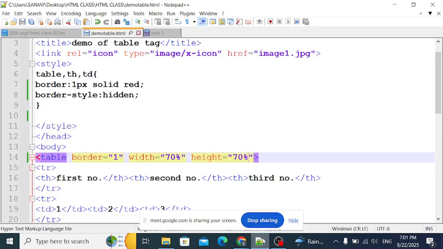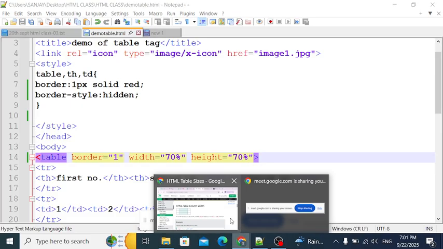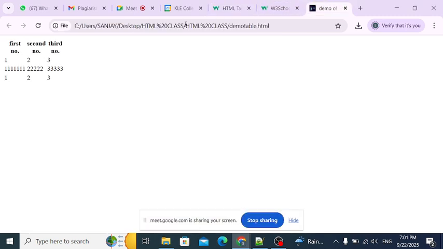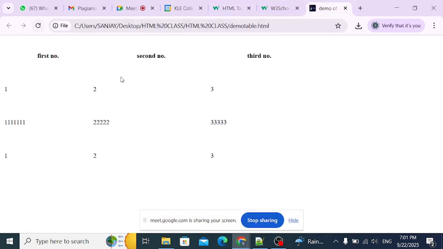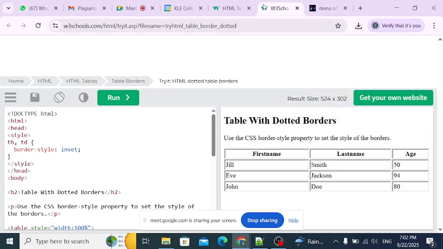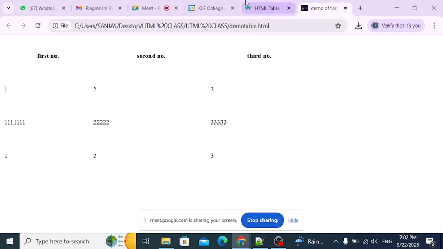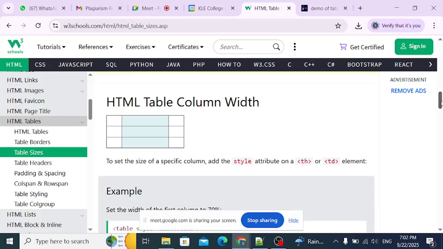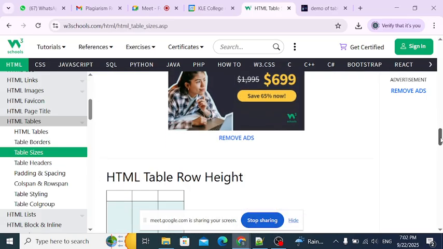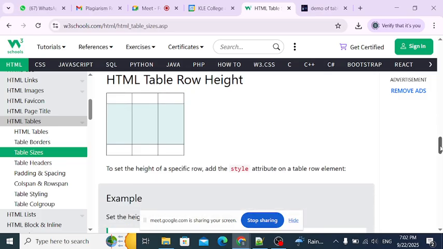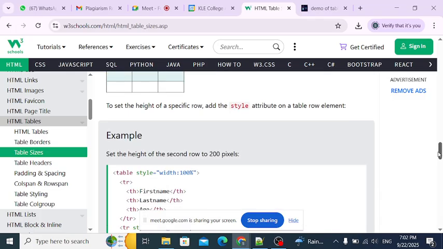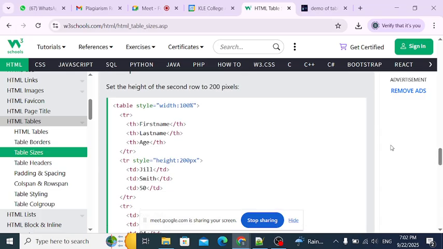See, its length will be increased, the height will be increased. Okay, like this. So this is height and width you can manage for the table. Next one here, after this we have table row height. Individual table rows also you can provide height and width.